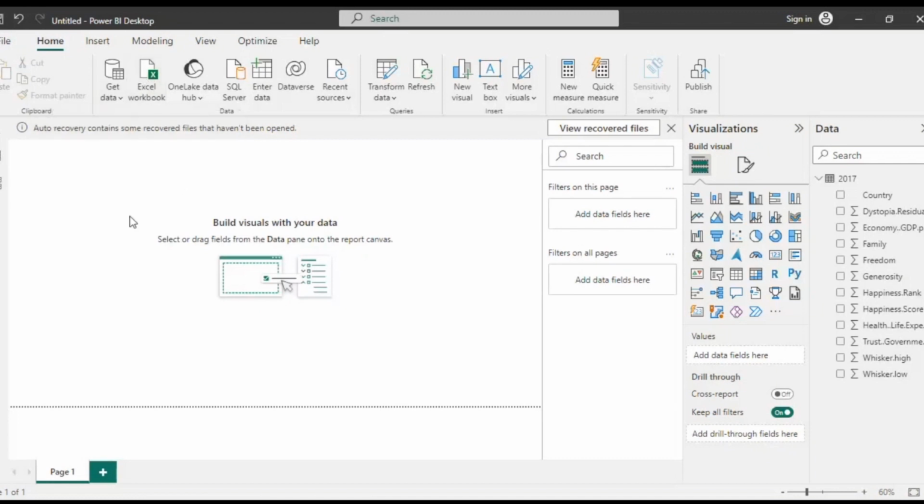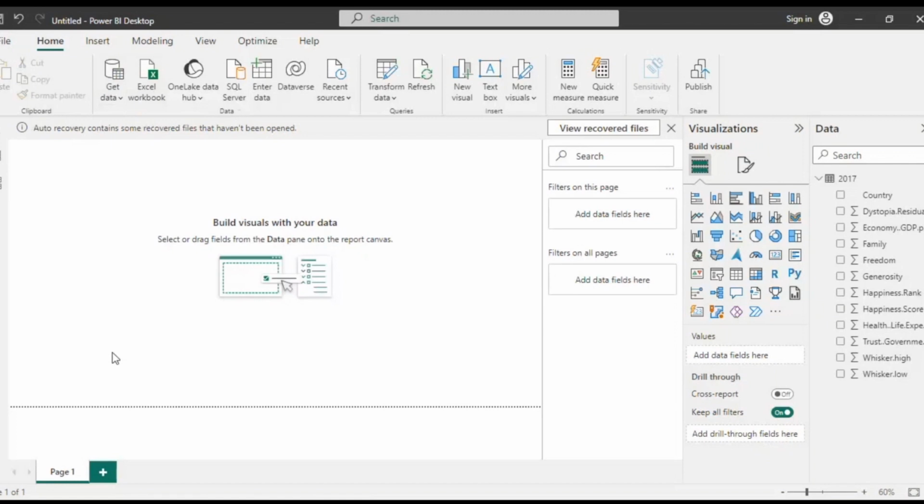First, you have to get the Excel file of the data set to create a chart. Open the Power BI and import your file by clicking on here, Get Data, and choose the Excel workbook, and then connect. But since I already did it, I will start creating the stack bar chart.